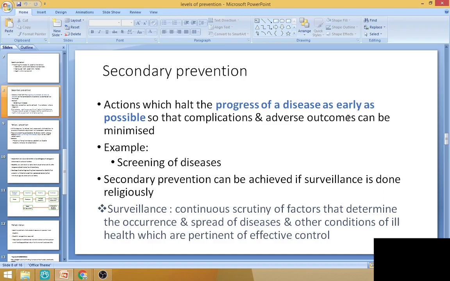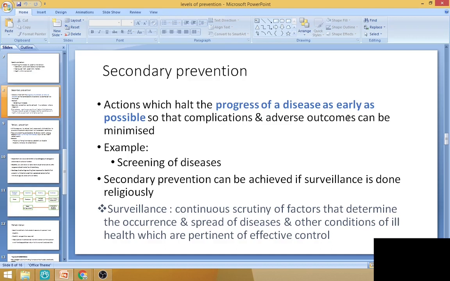Some are already hypertensive patients, no problem, but definitely there will be some individuals who were not aware that their blood pressure is high. Because they were not symptomatic, not showing any symptoms, but because of your screening activity, they got to know their condition. So this is one example of secondary prevention. It can be screening of hypertension, screening of diabetes, screening for cervical carcinoma. These are examples of secondary prevention, so that conditions are detected at an early stage.